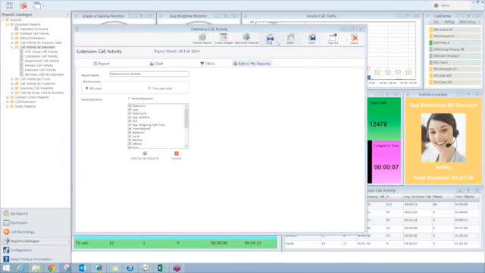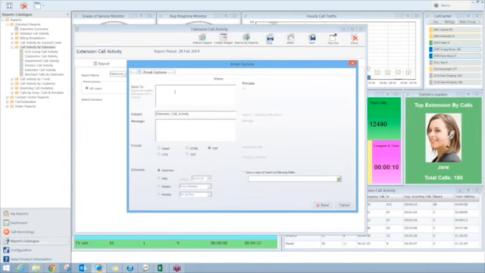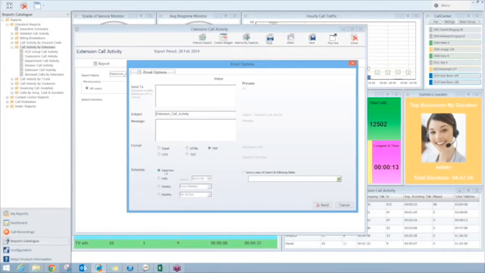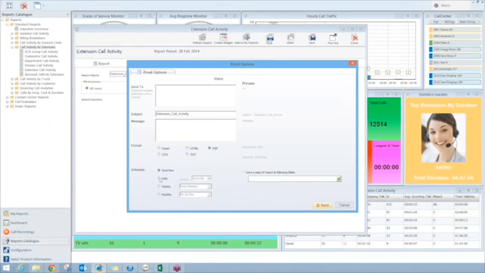I can print and save the report, and I can also email it. When I choose the email option, I can send it to one person or many, put a subject and a message on it, choose the output format I want to have it in, and then either send it now or schedule it on a daily, weekly or monthly basis. I can also save a copy of the report into a folder.